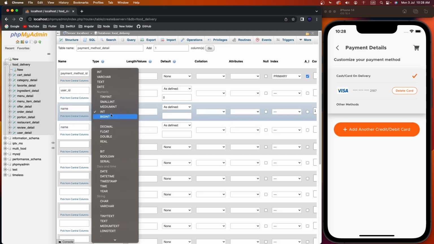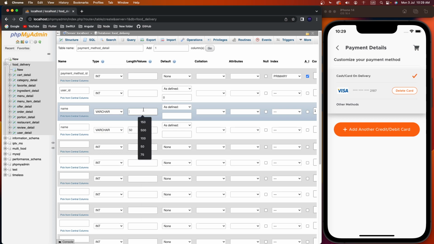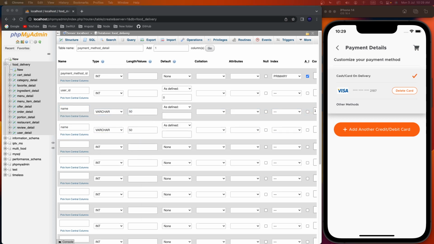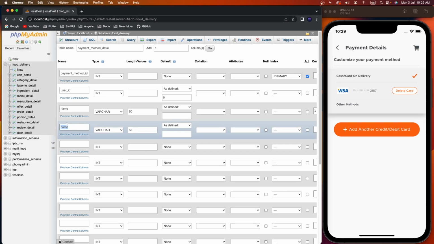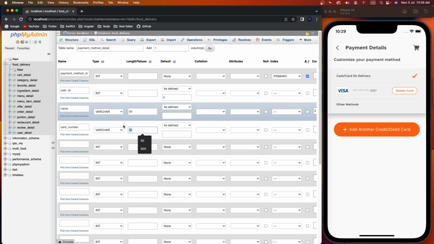Now we need the card number. Now we need to set here the card month.